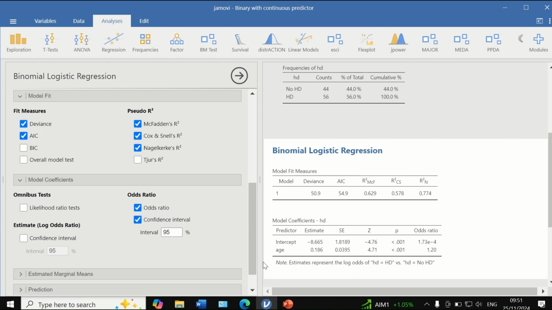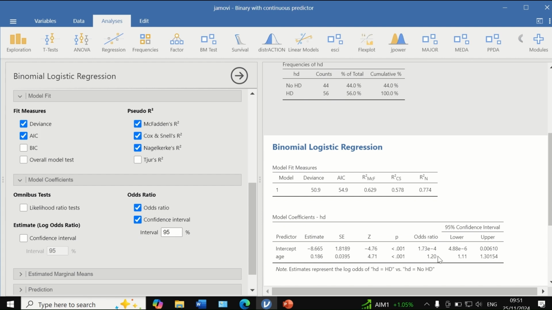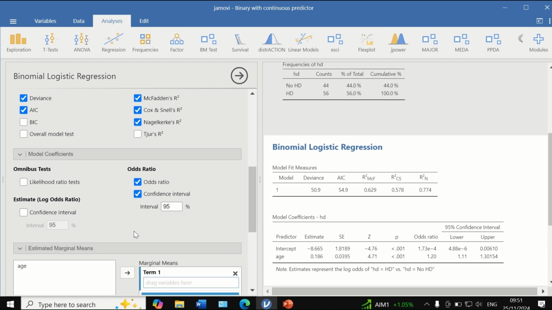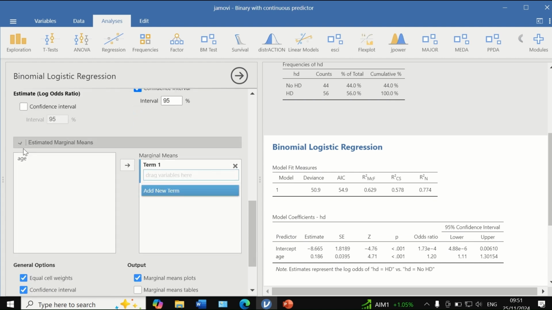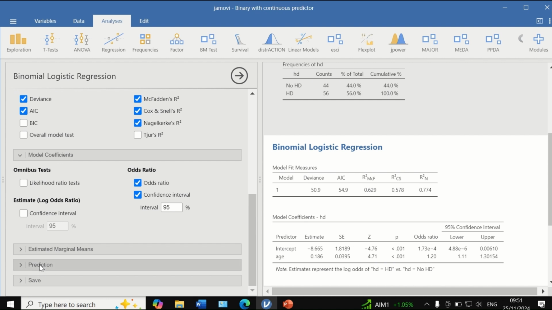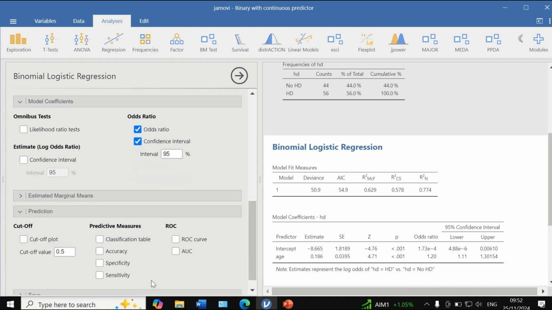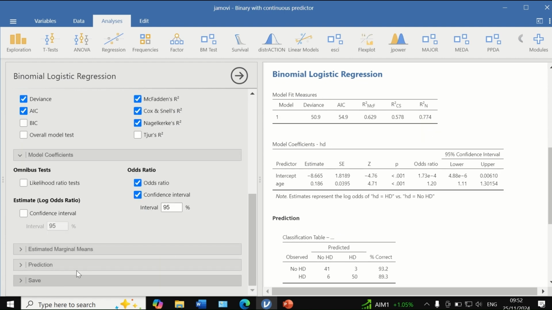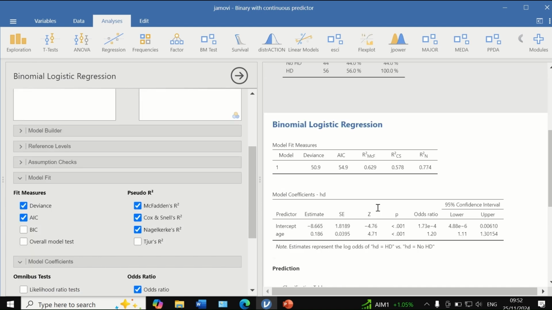We will also give it a confidence interval for that odds ratio. We'll not at this stage look at these. For the estimated marginal means, nothing to select. For prediction, let's go for the classification table. And finally, for save, we'll stick with what we have in the output.